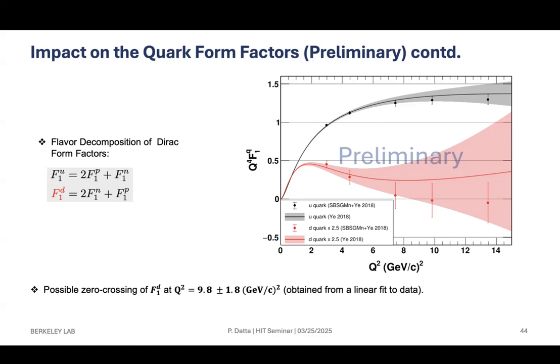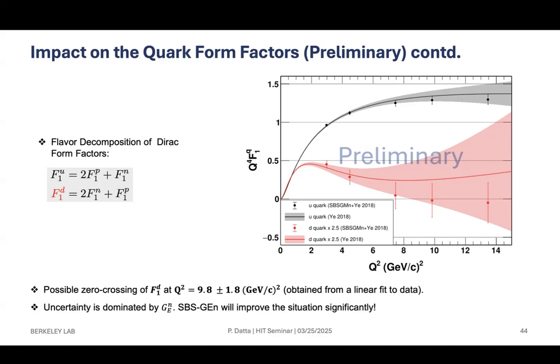It shows a possible zero crossing around 10 GeV squared, which is very interesting because some theories expect to see a zero crossing around this region, and others do not. Our results definitely contribute to that debate and help improve our fundamental understanding. But the error bars here, unfortunately, are not good enough for us to say anything definitively. This is primarily dominated by GEN in this region, because there is no measurement of GEN in this region, as JD pointed out before.